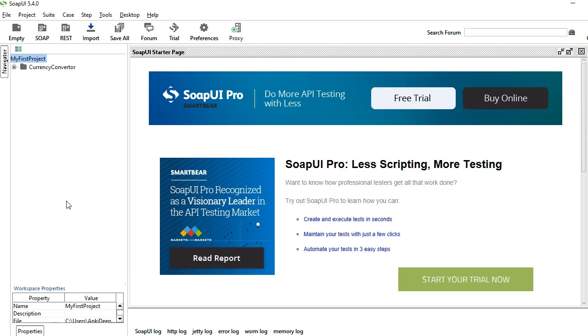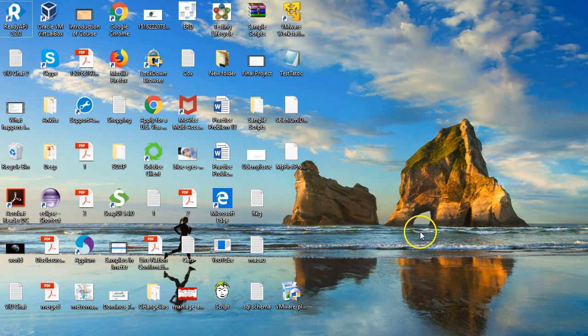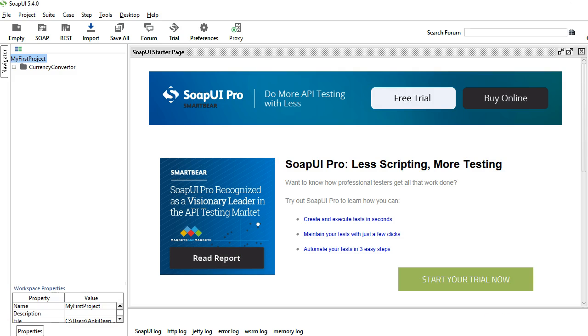Let me go to my desktop and show you where it has actually got installed, and if I want to, I can just click there on the desktop and open my SoapUI version easily. So let me go here and click S because we are looking for SoapUI. Here it is. So you can see that SoapUI is there. I can double click on this SoapUI, and it will open this SoapUI screen for me.